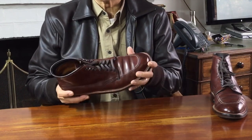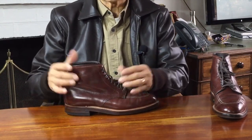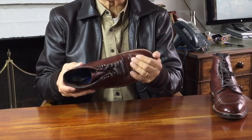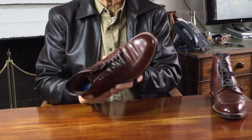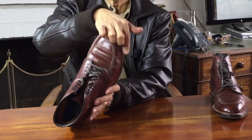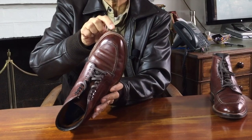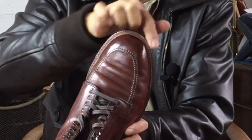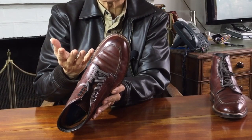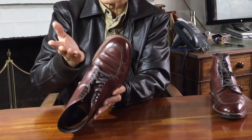Overall, bearing in mind I bought these second-hand, I think QC is pretty good. I don't see any problems with the leather creasing badly or showing any loose grain, and I haven't seen any issues with the stitching. One thing though: it looks remarkably like they came very close to the stitching when they sanded the outsole edge. Whether that's carelessness or really precise sanding to enhance that sleek elegance, I'll leave it up to you.